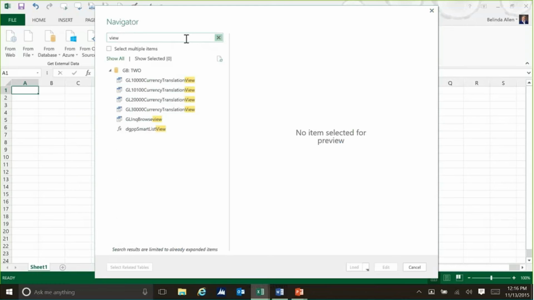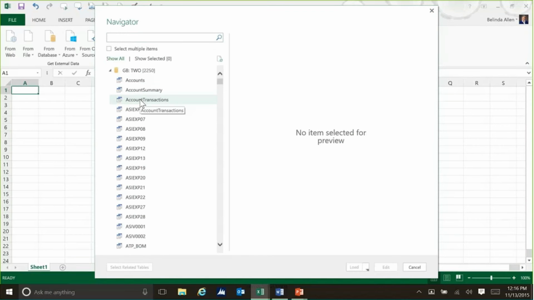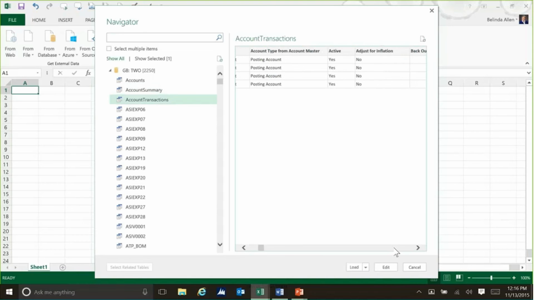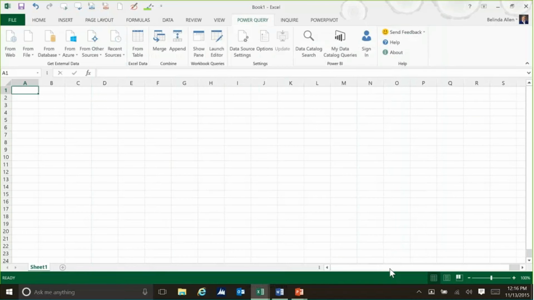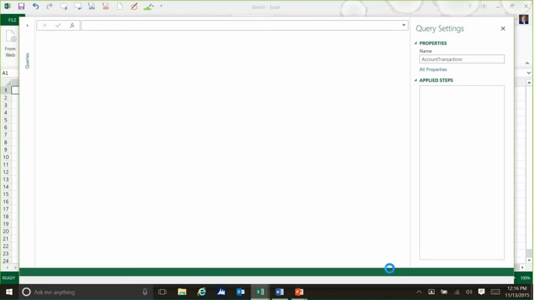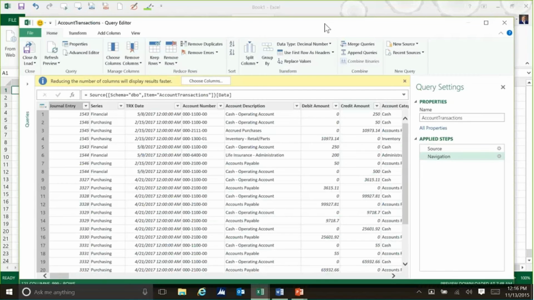Now, for what we're doing today, I'm going to just use account transactions, which for GP people is a view that was created by Microsoft, so I don't even have to create my own view. And that'll be pretty much one of the only 2 or 3 things left we'll mention GP on specifically. So when I highlight it, I can see a preview of the file, so I can make sure that is indeed the one I want to have access to, and it is. So I'm going to click on Edit. And what's going to happen is the Power Query Editor will open. And now I can begin working.